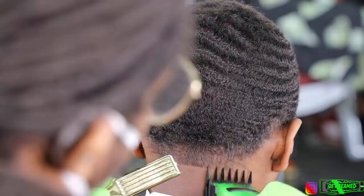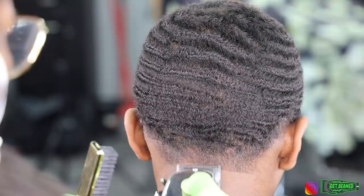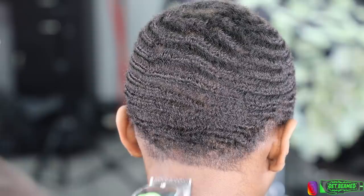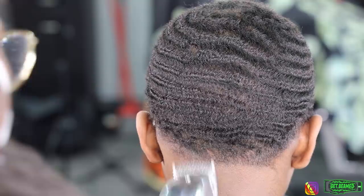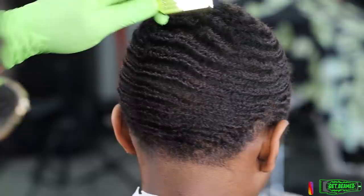I flip the clippers to kind of rake at the hair to trim it down some more, then go completely closed just to see what I'm working with. When I see I'm not nudging too much hair, I know I've got enough room to do everything. Everything with me is precaution steps. Right here is halfway and as you can see I'm still creating that gradient effect. Then I go completely open, hitting the bottom of the hairs, giving myself enough room to go in with my one-sixteenth to clean up majority of my work and finish the taper.